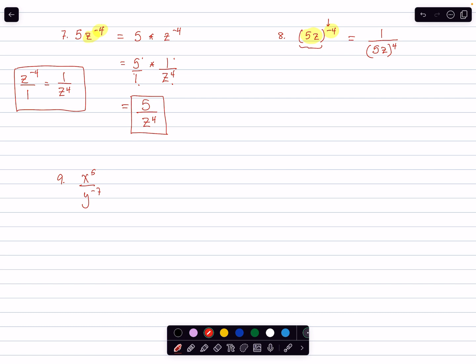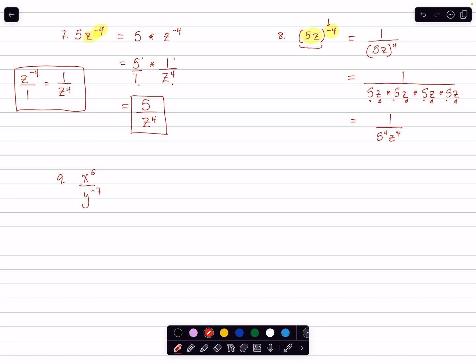Notice I kept it in parentheses because now something kind of wild happens. I'm going to do this the long way so that you can see what's going on. This is 5z times 5z times 5z times 5z, right? That's 5z to the 4th. So really, what happened here is I wound up with a 5 to the 4th and a z to the 4th. Do you see it? 1, 2, 3, 4 5s, and 1, 2, 3, 4 z's, all being multiplied together.